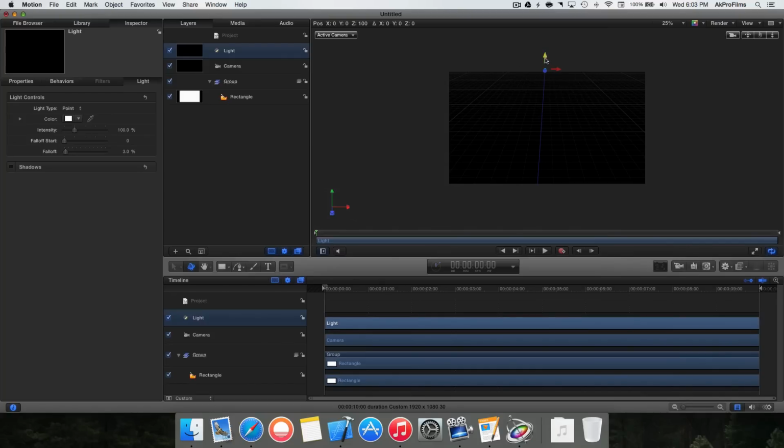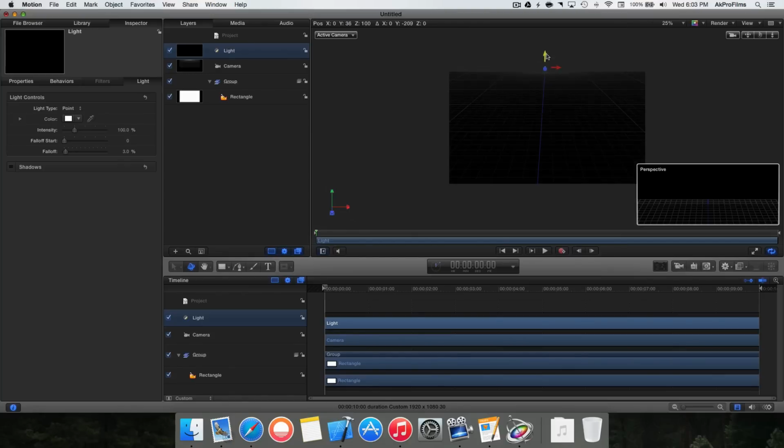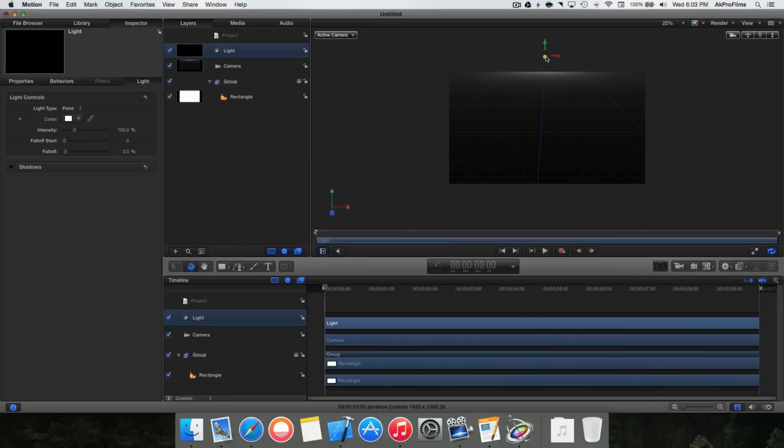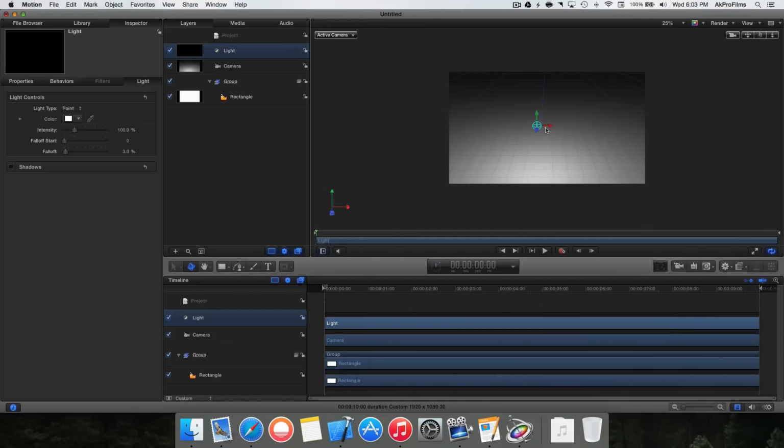So the green arrow indicates our Y direction, our blue is in the Z direction, and the red is in the X direction. So when we move it up, let's move it up, and let's also on the Z, let's bring that closer to us. So just go like this, and we can see that the light is coming toward us, which we would like. And we can also see that we have the red handle, and let's move that over to the edge. So there we go, we have one of our lights, and let's rename that to light left.